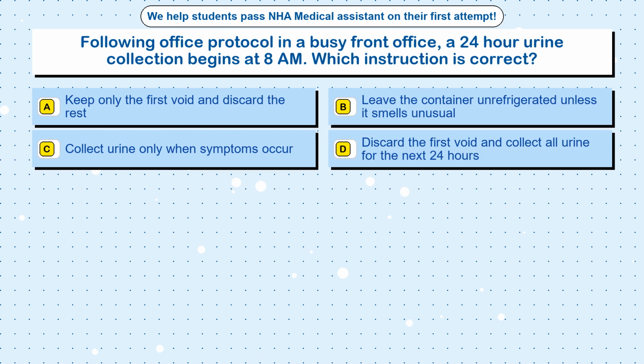Question 12. Which observation should be documented objectively in a high-yield clinical review item? Option A, patient states pain is sharp and started this morning. Option B, patient probably injured the area yesterday. Option C, patient looks like they want pain medication. Option D, patient is being dramatic.